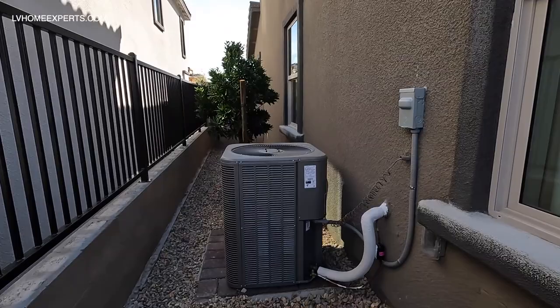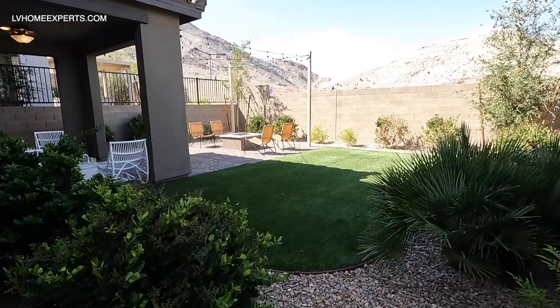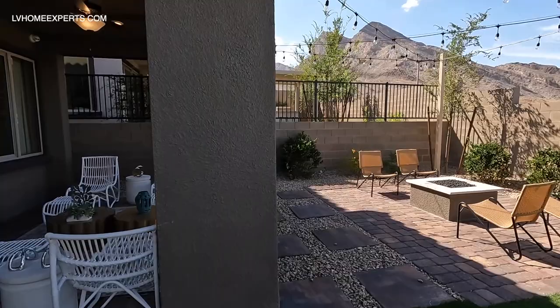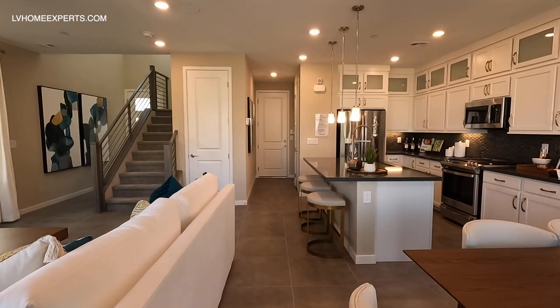When I bought my home it was only one air conditioning unit and it didn't have dampers because it was built in 2006. Dampers didn't really come out for dual zones back then. This is a Lennox air conditioning unit — make sure to ask what the SEER rating is. The minimum SEER rating now is about 13; the higher the SEER rating, the more efficient the home will be.